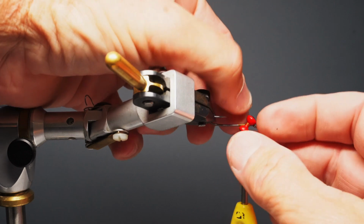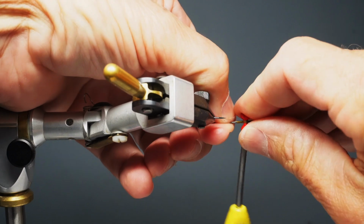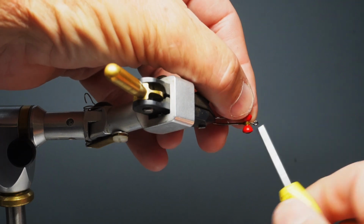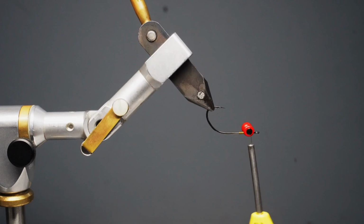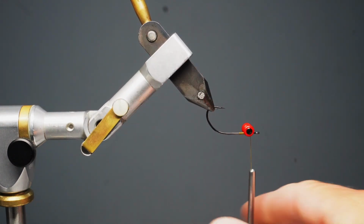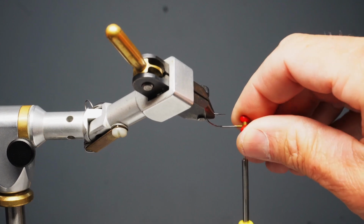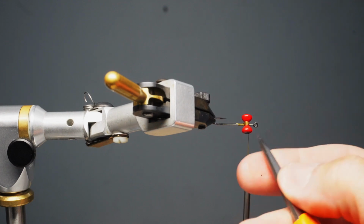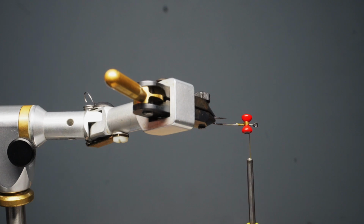And then I'm going to grab the eye and straighten it out and take a few wraps in the other direction. And then go back and take a few wraps in my original direction. These are all just diagonal wraps. Now I have my hook sideways so you can see the diagonal wraps. So I have probably 8 or 10 diagonal wraps in each direction. And see, I have between the front of my barbell eye and the back of the hook eye probably about an eye width, maybe a little more.